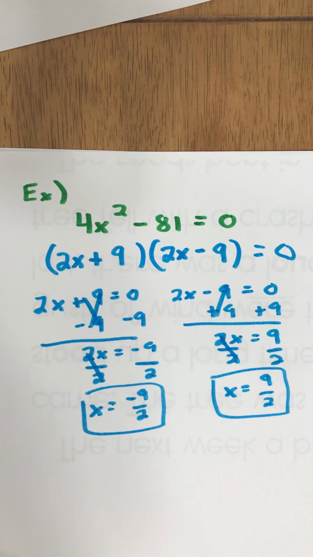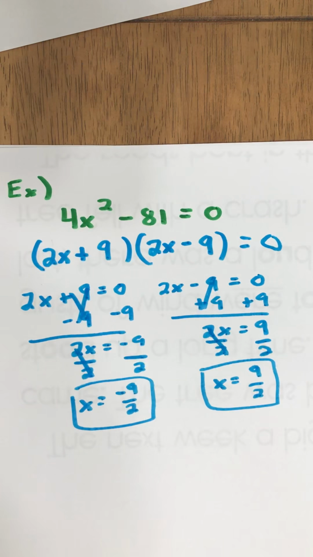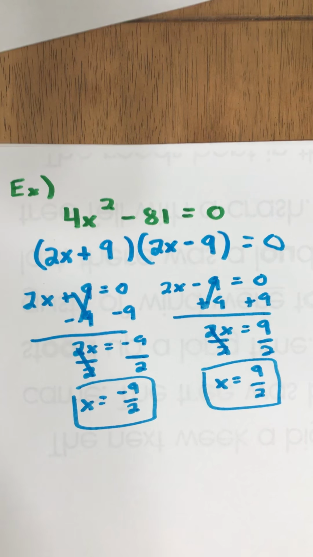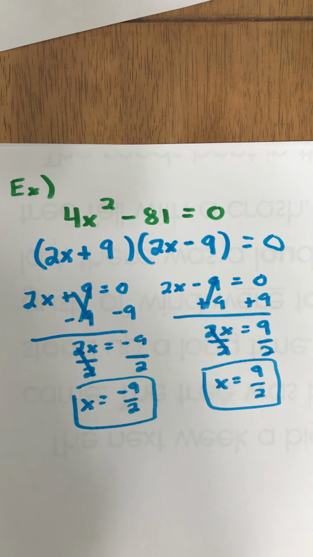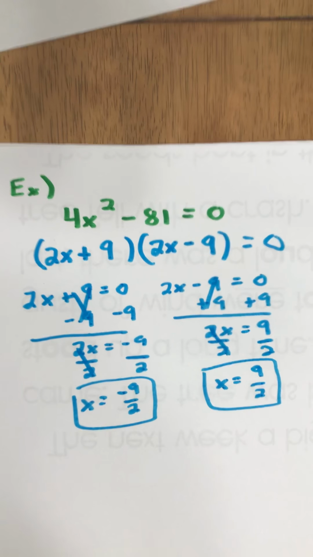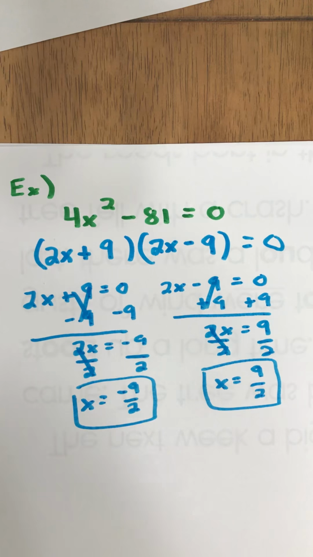Now, you'll notice that we ended up with a fraction here, or if we were to divide it, we'd get a decimal, negative 4.5, positive 4.5. That's because a lot of times our parabola isn't going to cross the x-axis at a perfect number. It's possible for us to get decimals or fractions, and a lot of times that's going to be our more likely scenario.